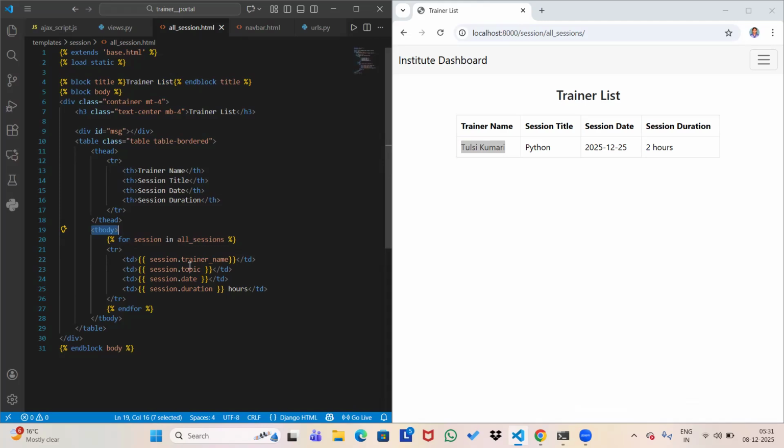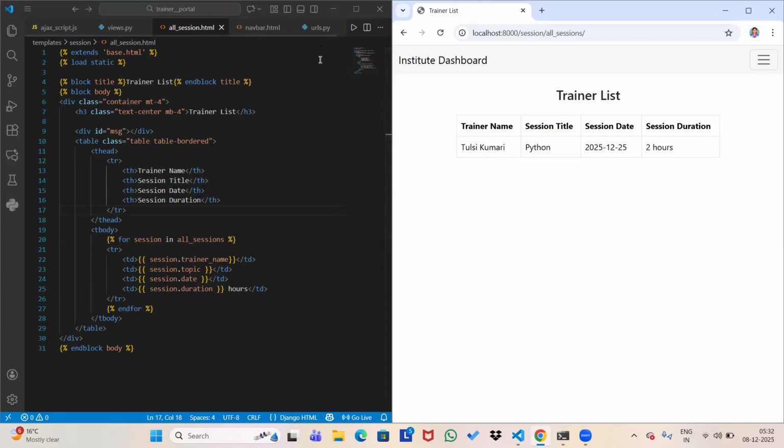So my table data is session.trainer_name, session.topic, session.date, session.duration, because we have all these values that we have taken from the user. Now this is simple because we are simply doing the iteration part, and we are putting the values in the table as table data. So this is all about this.